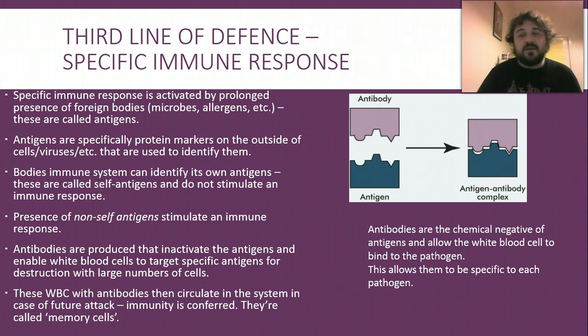All right. So, as we said, antibodies are the chemical negative of the antigens, and they basically allow the white blood cells to bind to it, and it makes it easier to stick to it, and they are specific to every single pathogen. We'll get to what that means for downsides in a minute, or in the next lecture.